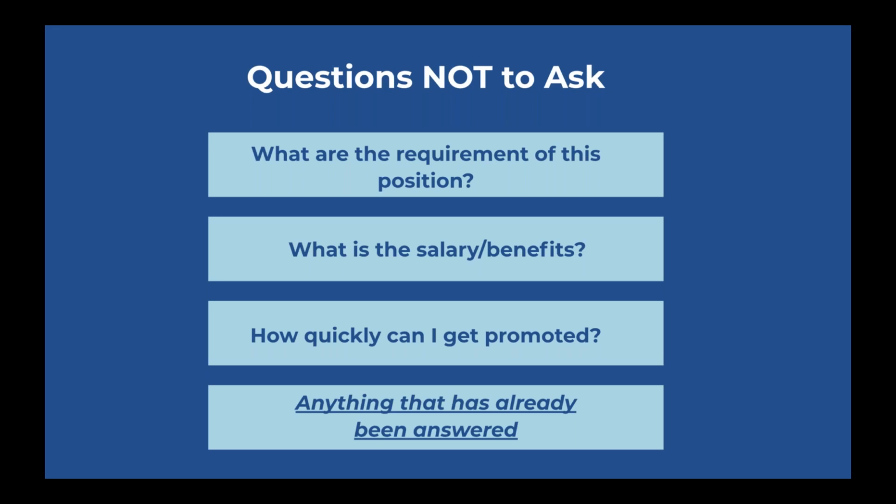And on your side of things, when the interview does end, you want to make sure that you know what the next steps are. So it's important that if they haven't answered the question about what the next steps are, you ask them, and you have an understanding of how long it'll be until the next interview or the next stage in the process, or an ultimate decision on who they'll invite into this position. So make sure that you have a good understanding when the interview wraps up as far as what the next step is going to be.